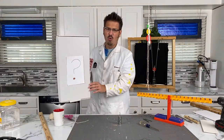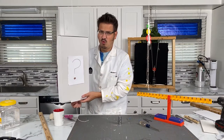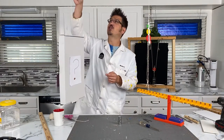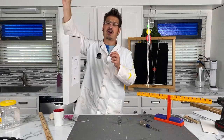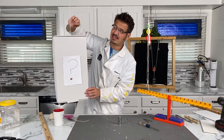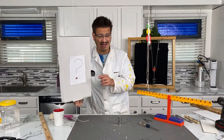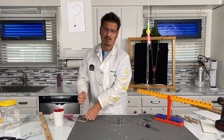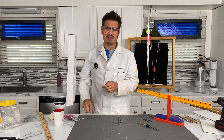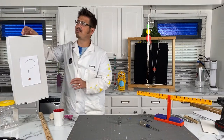Now I know you're thinking, what is inside this box? If you saw the teaser yesterday on the Facebook page, what we have here is a mystery box. I've got it attached up here to a string. It makes some noise because it's attached to a wheel and axle. There's nothing going on up here you can't see — it's literally a string tied to our light rig. When I pull the string down, the box goes up. The question is why and how.